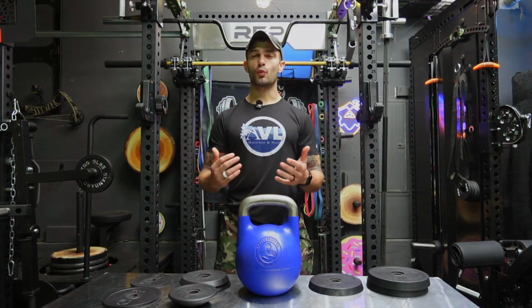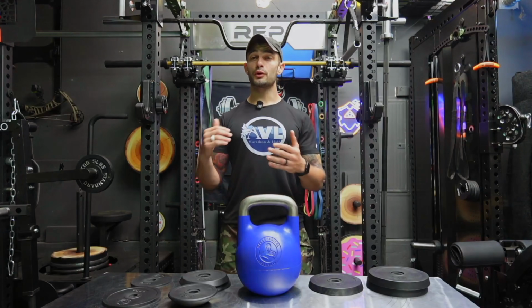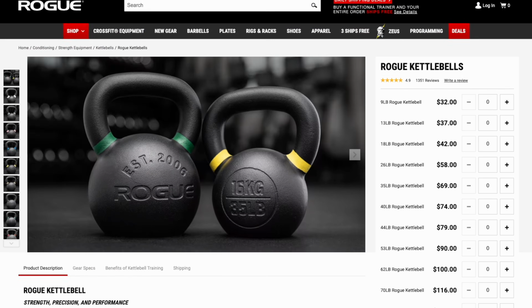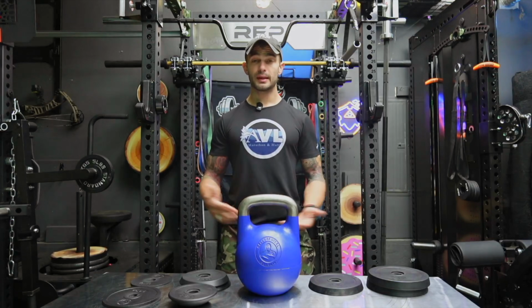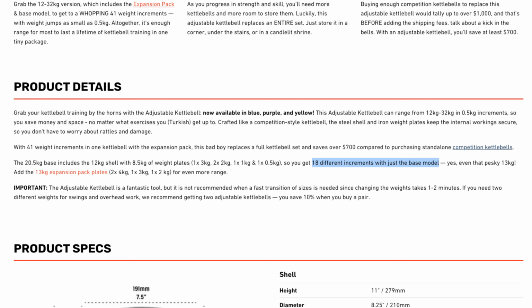So let's discuss why an adjustable kettlebell could be a game changer for your home gym. Now, if you were to buy a full set of kettlebells, you're looking at spending over $500 or even as much as $1,000 for a full set, depending on the weight that you choose. But with this adjustable kettlebell, it's priced at $209, and with the base model, you get 18 different weight adjustments.